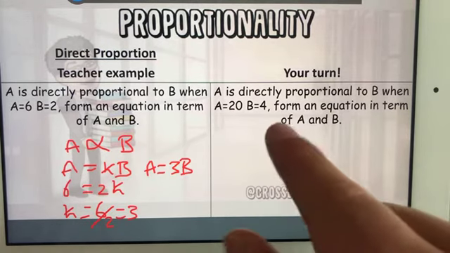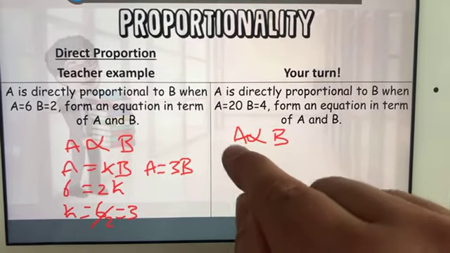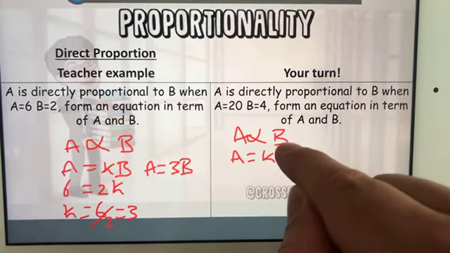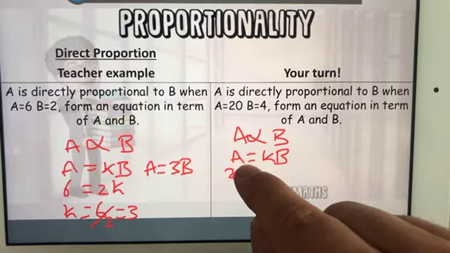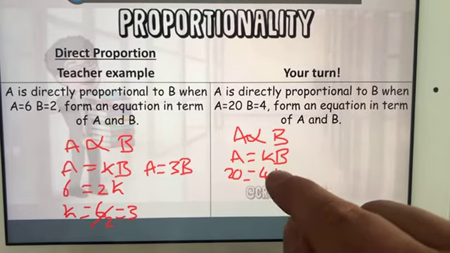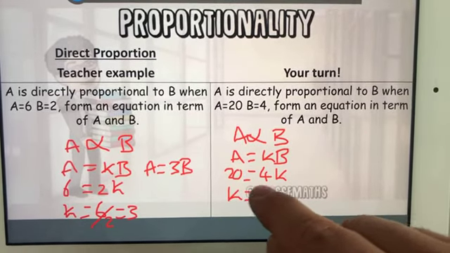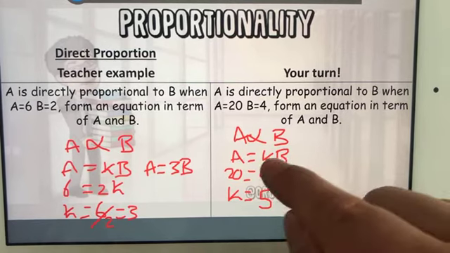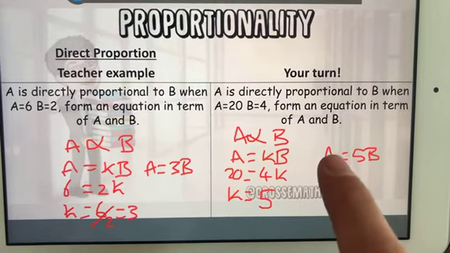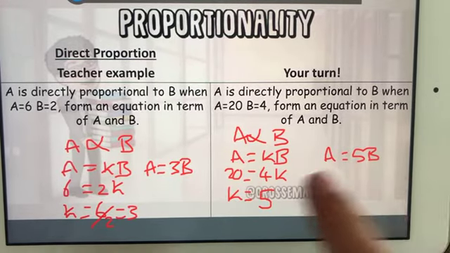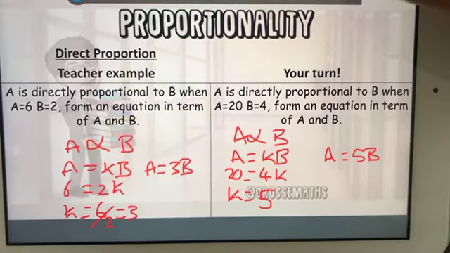Right, guys, so same thing over here. A is directly proportional to B. That's fine. And then I'll end up with the equation A equals KB, with K being the constant we want to find out if we're going to form an equation. I know when A is 20, B is 4. So 20 equals 4K. And if I divide through by 4, that'll give me a K value of 5. If K is 5, then the formula would have to be A equals 5B. So what it's saying is for every 1 A you have 5 lots of B. That's essentially all it's saying. It's not as complicated as it looks, but this is an A or an A star topic. Get that copied down, guys. If you've done that one, that's good.